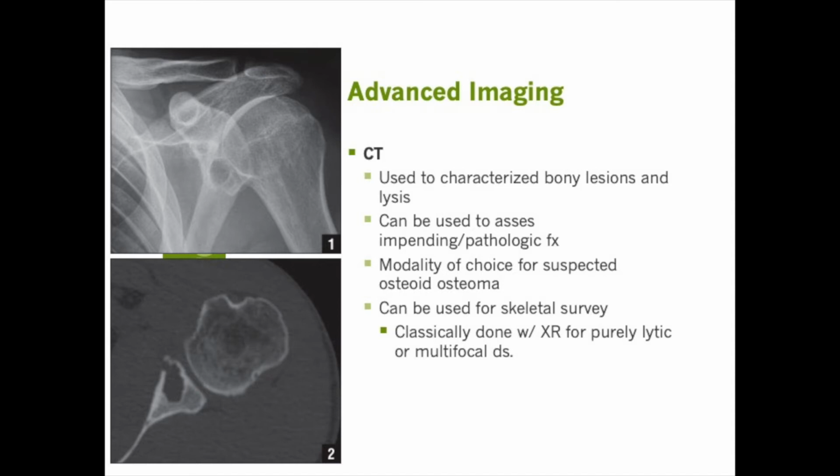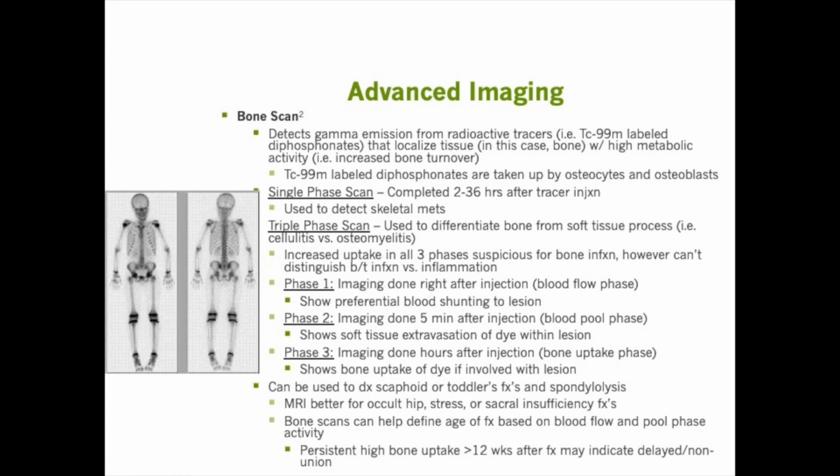You can also use a CT scan for a full skeletal survey rather than x-rays. The advantage is it's much faster and it gives you cross-sectional imaging, but the big disadvantage is it's much more radiation. Next thing we talked about earlier is the bone scan that we use either or with the skeletal survey rather than and.